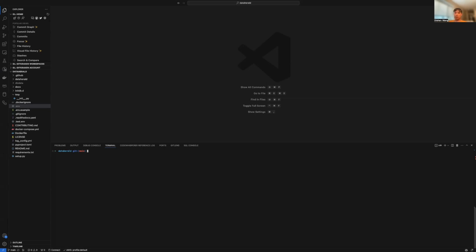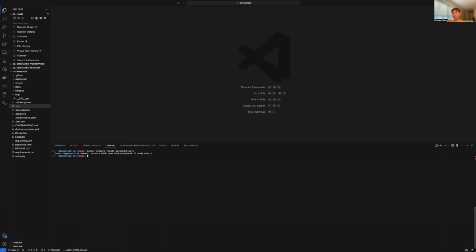And now I will be starting Dataherald AI on Docker. To do this, let's start by creating the network for Dataherald AI. We will run the command docker network. And as you can see, I ran into an error because I have previously already created the network. So there should be no problem on your side.